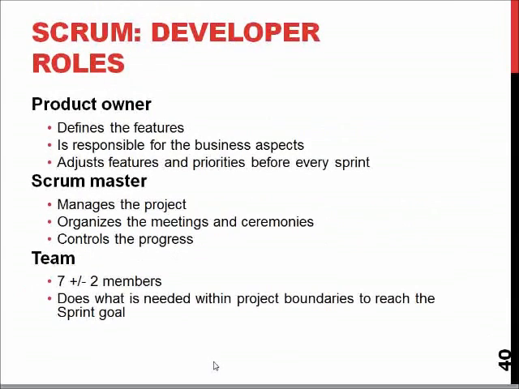on our sprint. Regarding the developer roles, the product owner is the one who defines the features and is responsible for the business aspect. So the product owner is the person having the final word on almost everything here. Whereas the Scrum Master is more or less the project manager who runs the project to get things done. The team is the rest of the guys or girls: the developers, the designers, the artists, the testers, the pizza delivery man, and basically all the other people who are related to the project.